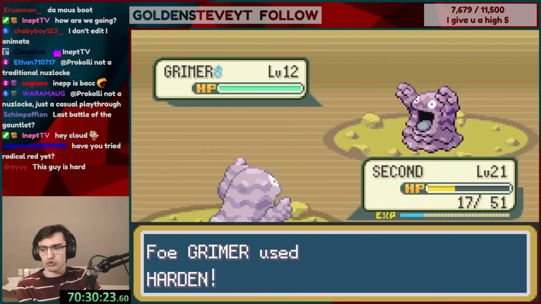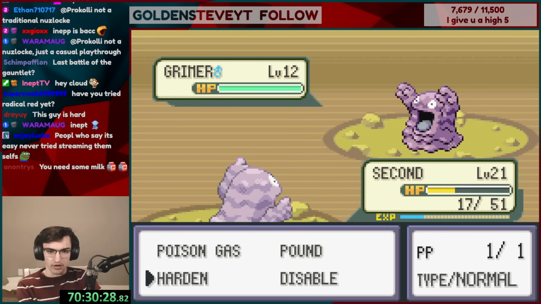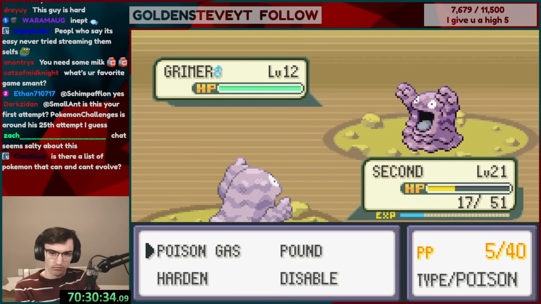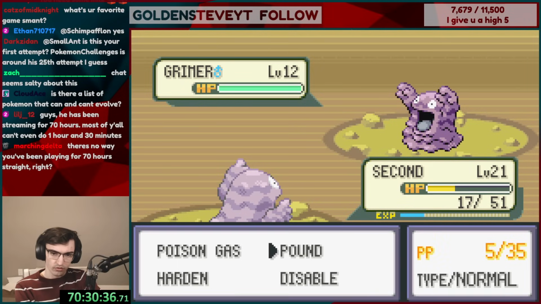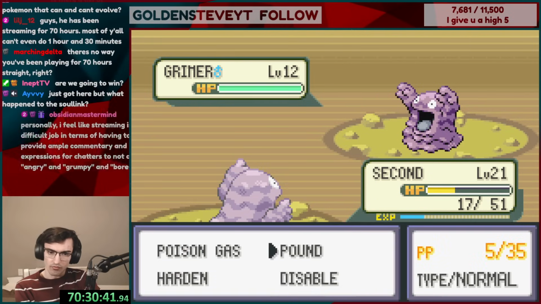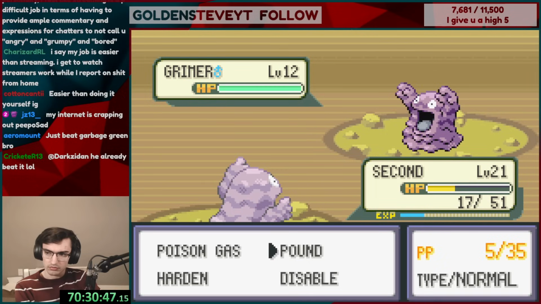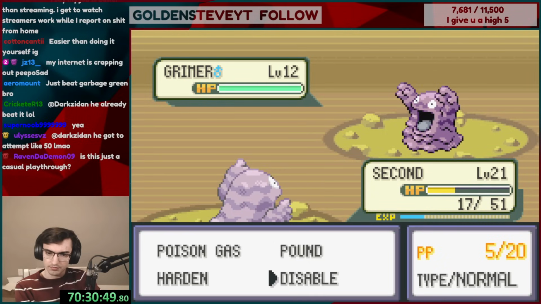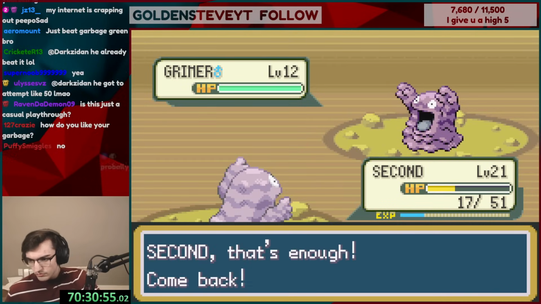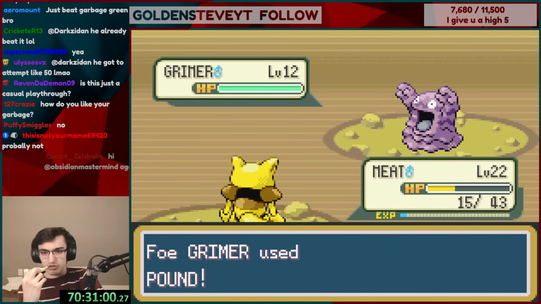Dried radical red, just garbage green. Guys, it's hard, especially after you've gone through a whole thing. If I switch, do we say Grimer? Yeah? Alright. Let's hope. Wait, no? Oh, no. One person said yes.